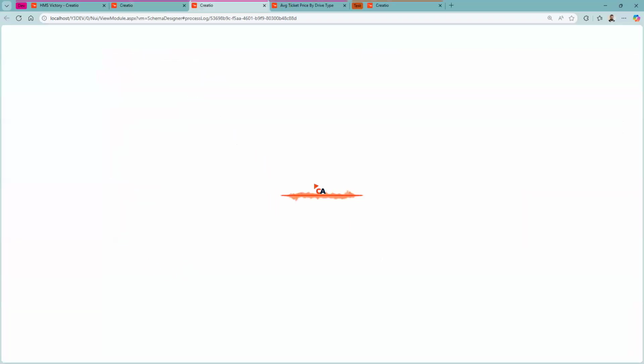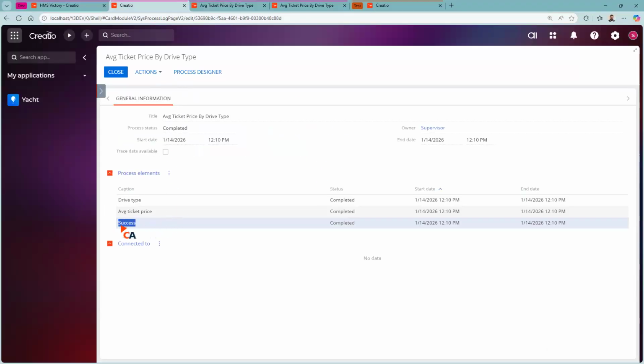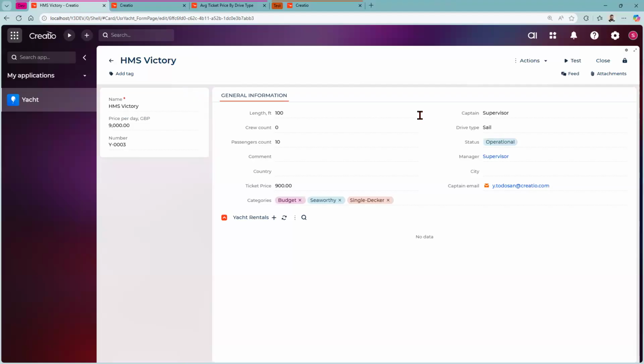And we can also see the execution diagram, but even without it, just giving our termination a proper name will allow us to understand which route was taken. And now I'm going to start this again. I'm going to clear drive type. Obviously, I will have to save this because read data is actually running a SQL query to the database.